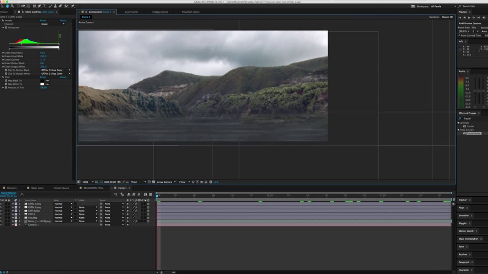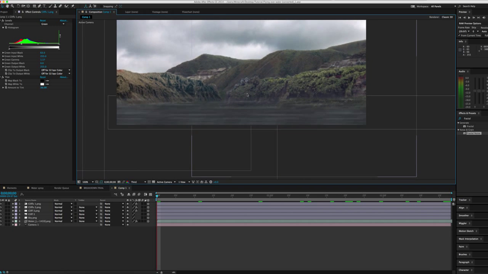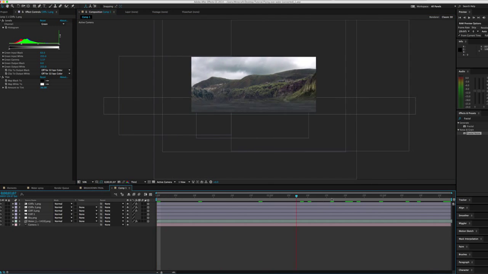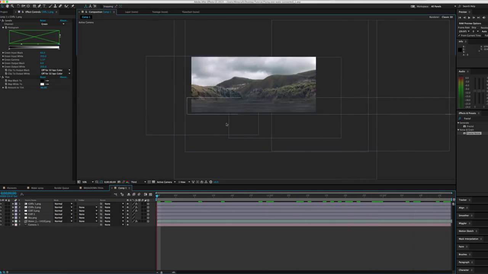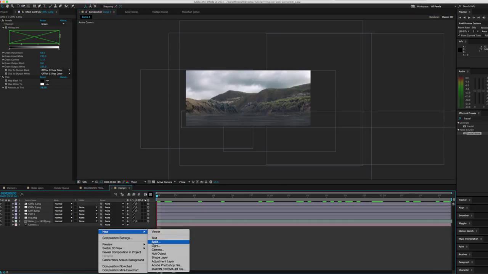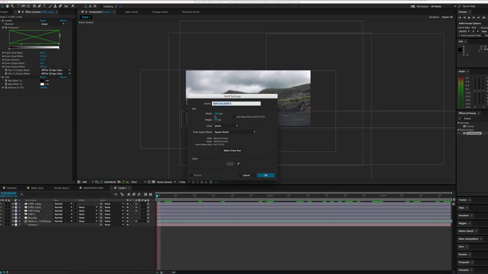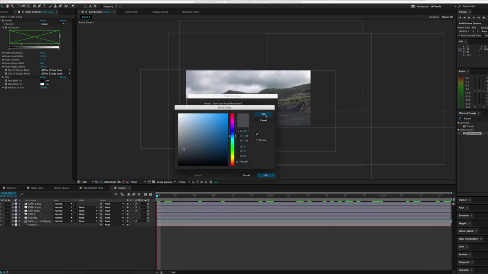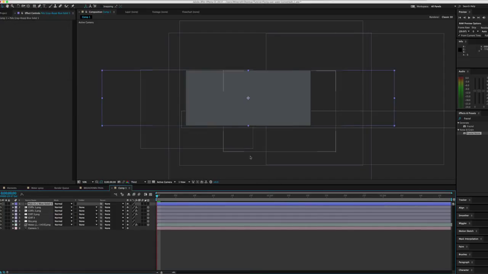So now I'm going to show how to blend the water in with the background, because right now the cliffs just kind of go behind the water and it doesn't look very realistic. So to do that, I'm going to create a new solid. I'm going to make it very long. So for the width, make sure this is unchecked. For the width, I'm going to type in 3000. And then for the color, I'm going to select sort of the color of the bright spot on the water. So this is good. And hit OK.